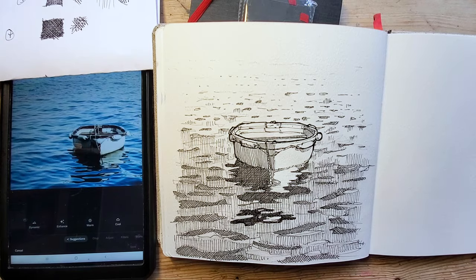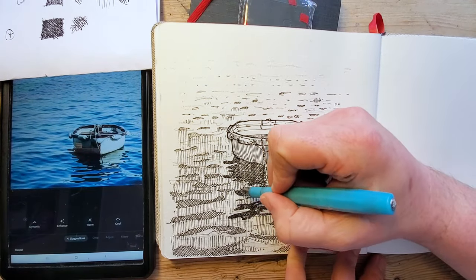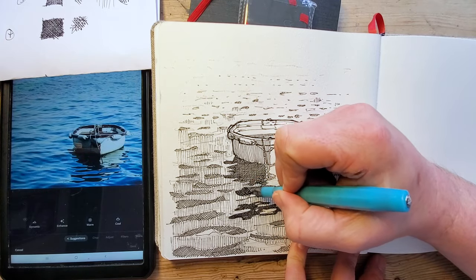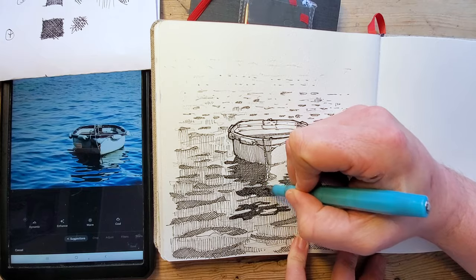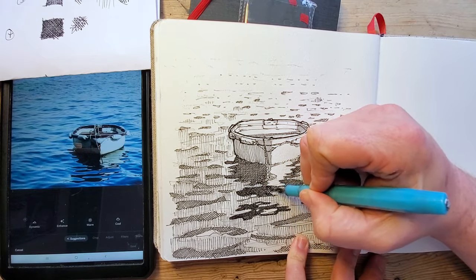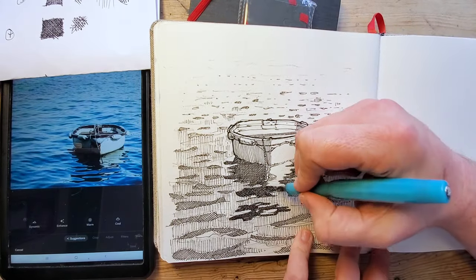Okay, so last bit of cross-hatching here and then we're done. I think my original plan with this was to do quite a thorough demo, but I'll be honest, I don't think I really appreciated the time involved in all these layers of cross-hatching, otherwise I would have done something a bit different. But it's a learning curve, isn't it?